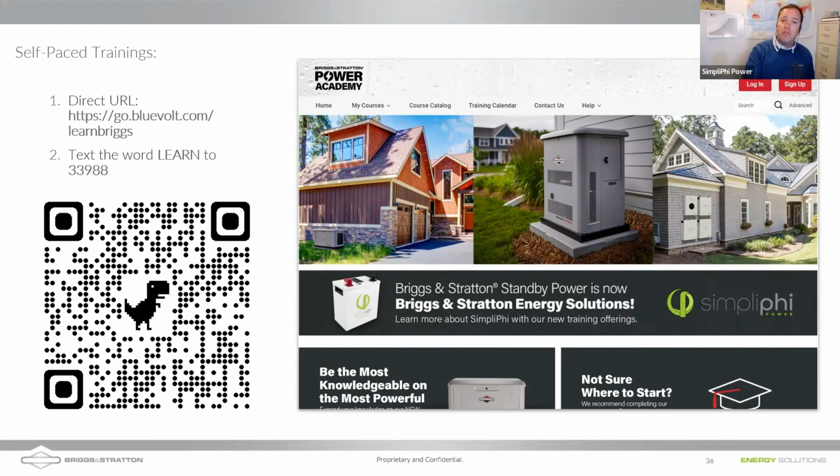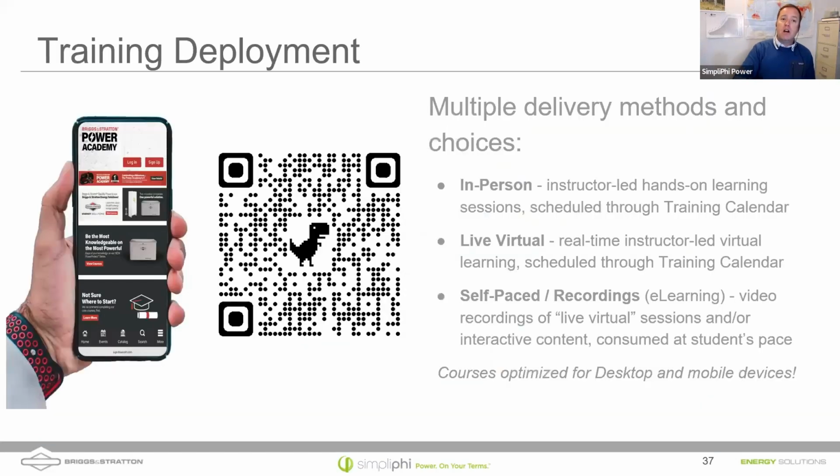And while we got Nathan with us, I want him to help us with any questions that I might not be able to help you with. On the Power Academy, there's going to be in-person, where we'll come out to your location and do a live in-person training. We got some travel trailers, generators and energy storage systems ready to go, and we'll do some live in-person. So if that's something that interests you, my email is about to pop up here in a couple more slides. Email us. Live virtual, just like you're watching here, always available.